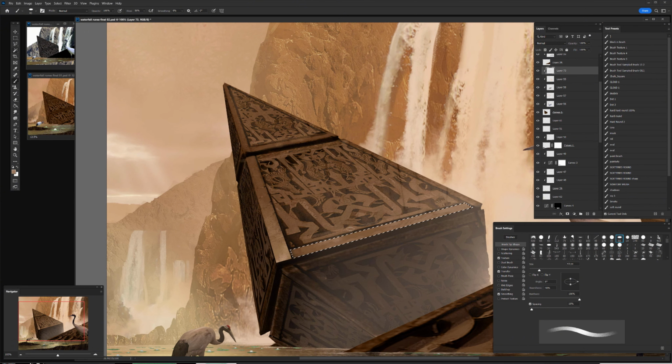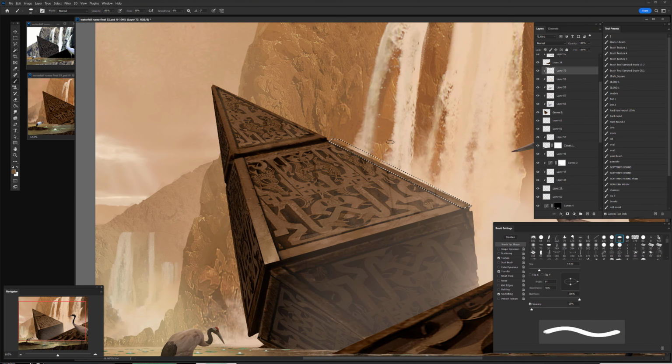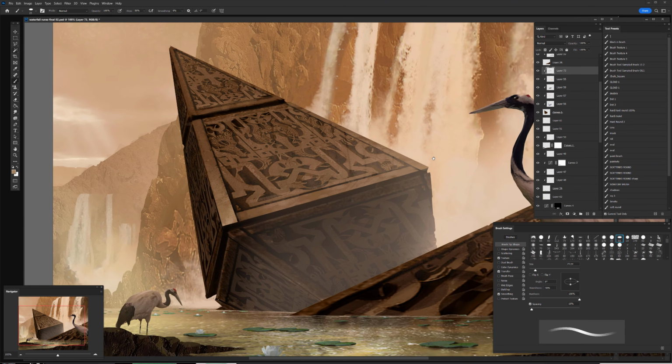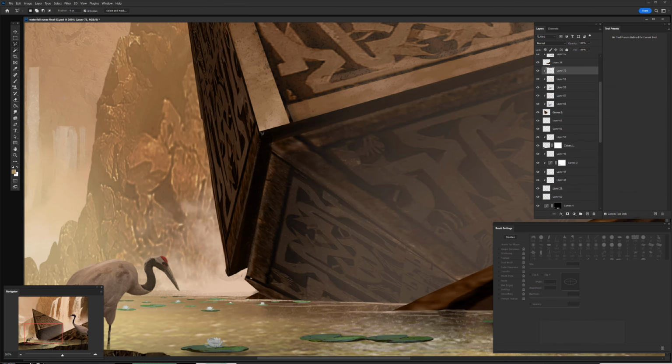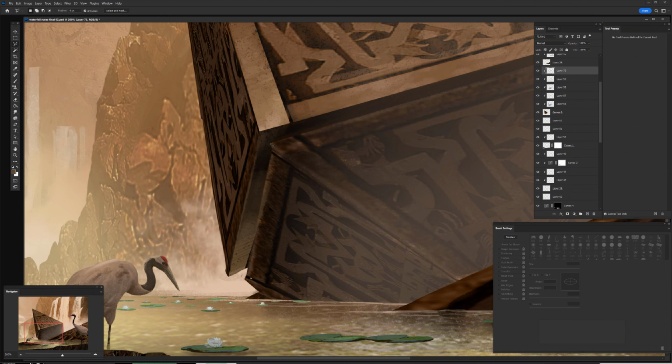And my approach right now is just to paint it in where we see the bigger rhythms, the larger rhythms first. Simple is faster to read than complex. So our eye usually looks for simple areas first to understand what we're looking at. And that's what I want to do here. So you can see I'm trying to really pay attention to what edges need to get pushed back and be lit by a certain area that's more bounce light from the water.